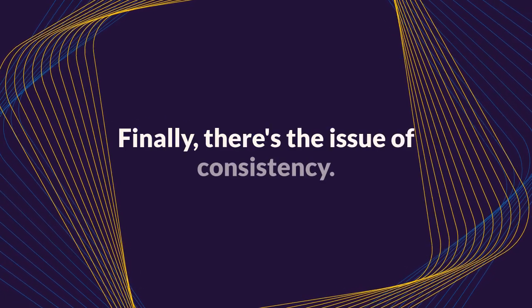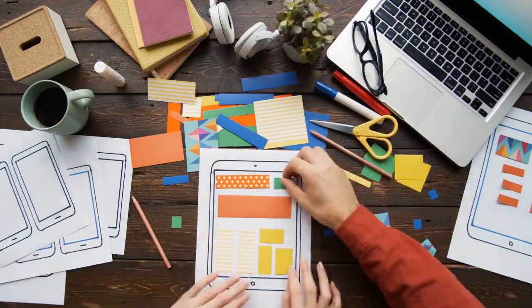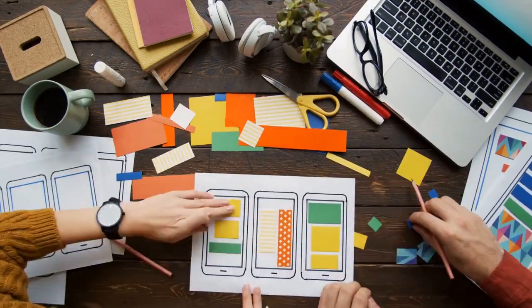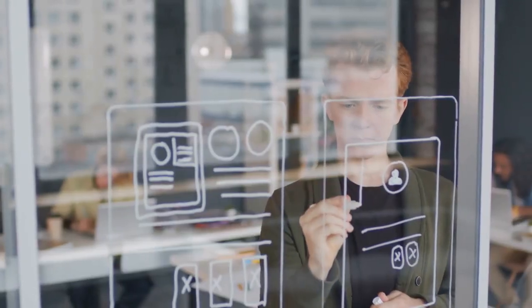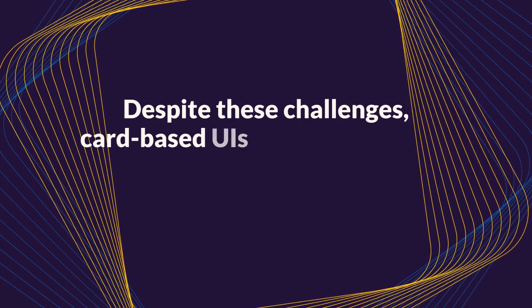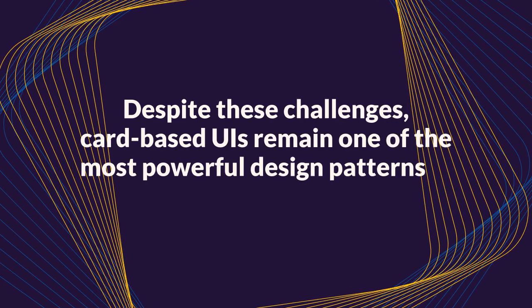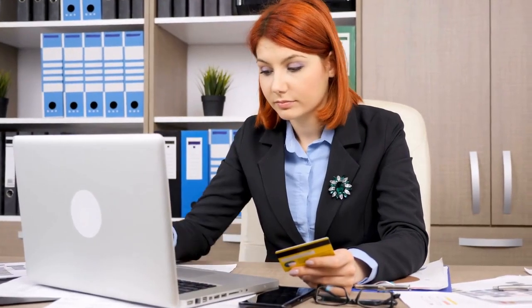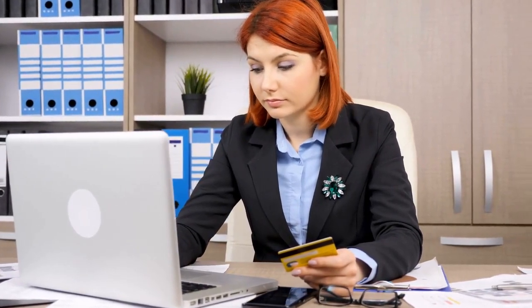Finally, there's the issue of consistency. Card-based UIs can be notoriously difficult to maintain consistency across different devices and platforms. How do you ensure that your design looks and feels great no matter where users are accessing it? Despite these challenges, card-based UIs remain one of the most powerful design patterns in the industry. So what can we do to overcome these challenges and create truly exceptional card-based UIs?